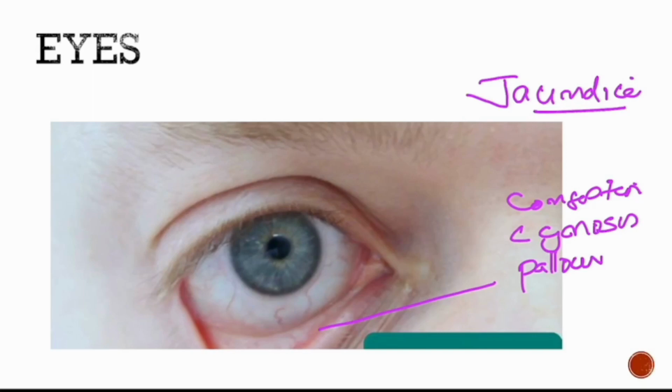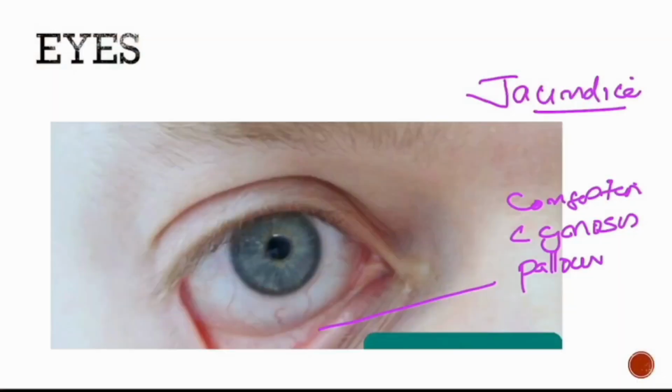Pallor can be diagnosed not only by looking at the eyes but also by looking at the palms. Suppose the palmar crease is less colored than the other parts. That means hemoglobin is less than or equal to 7 grams. The nails will also appear pale, skin also can be pale, mouth also will be pale. So these are other areas where we look for the pallor. So examination of the eye should be an integral part of the examination.